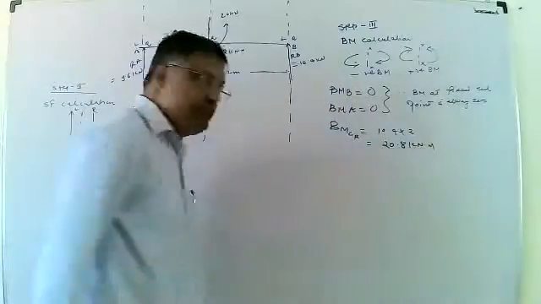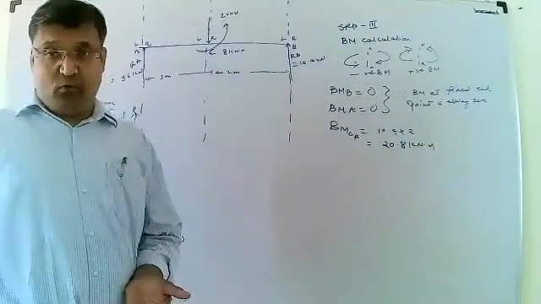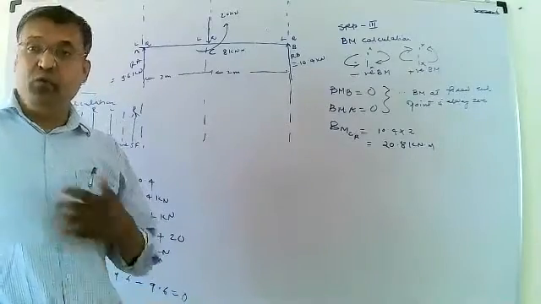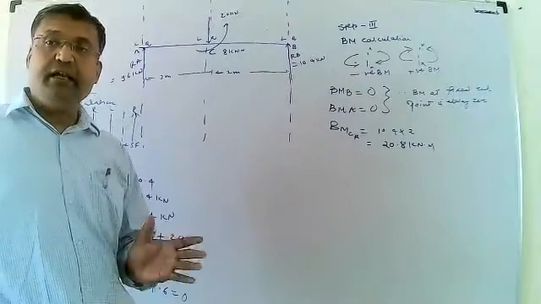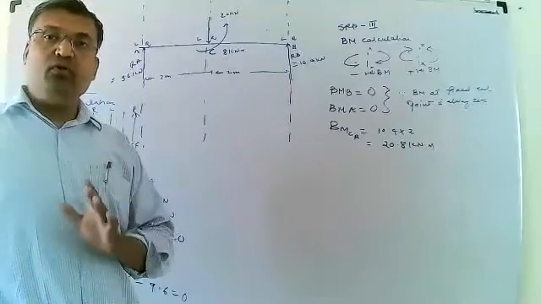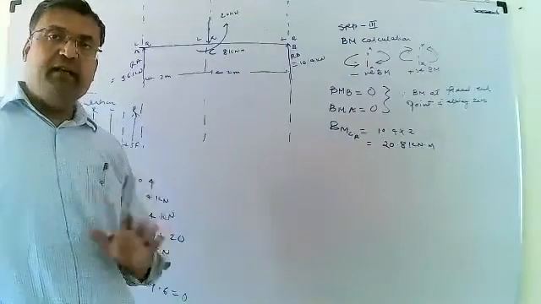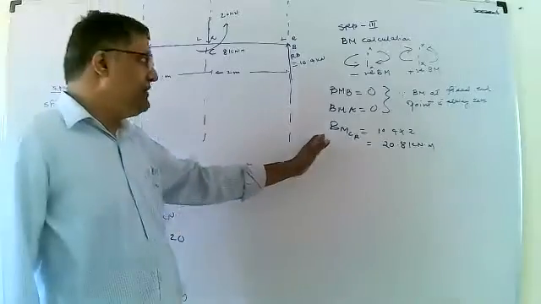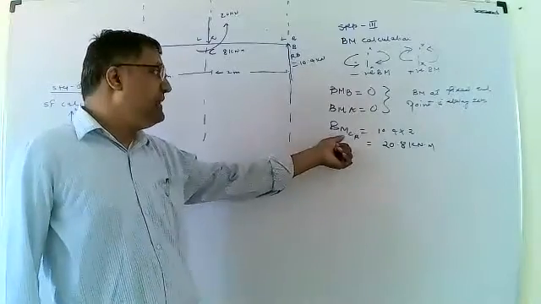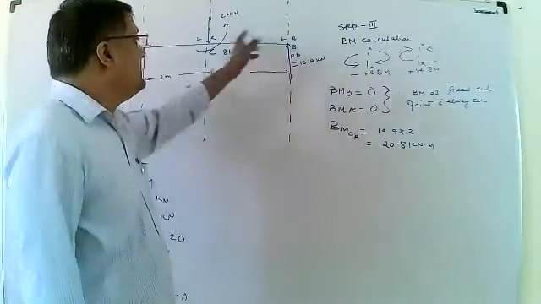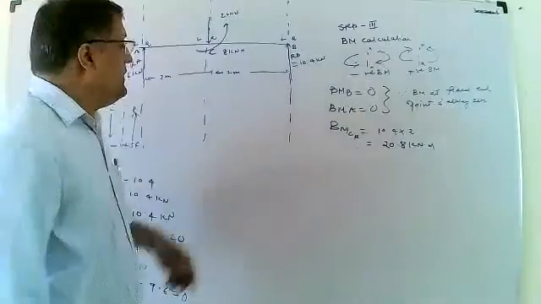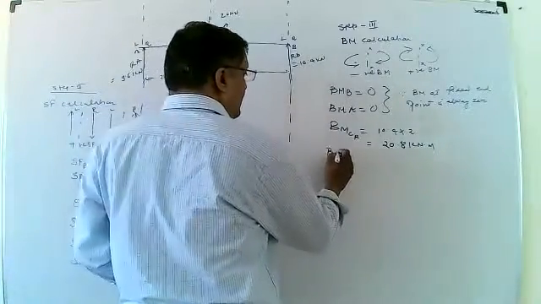20.8 kilonewton meter. If a couple is provided on the beam, and you want to calculate the bending moment at that point, here at the point C where the couple is provided, then you will consider the bending moment at that point on the left side and the bending moment at that point on the right side. Bending moment at that point on the right side, you will get this value according to sign convention.